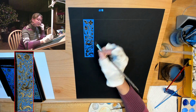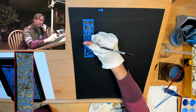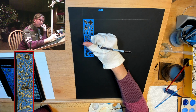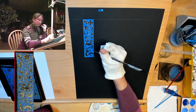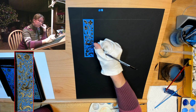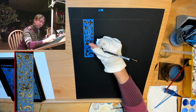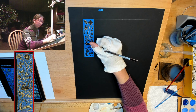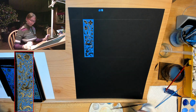Here we go. Now we're getting into the lower acanthus leaves, growing behind this crazy bird thing. I don't want to forget the bird feet, but we'll get this kind of going first. So the acanthus are pretty much filled in. You just have to remember to leave a blank spot for where the stem, the midrib, goes. Normally you would paint that, but the black hours are an interesting exercise in use of your negative space rather than pigment.